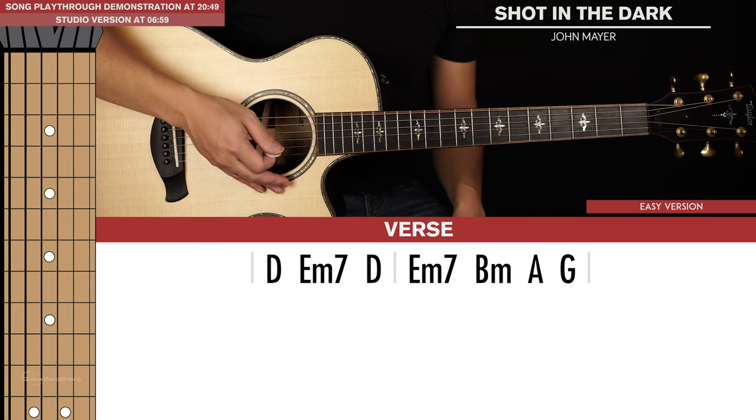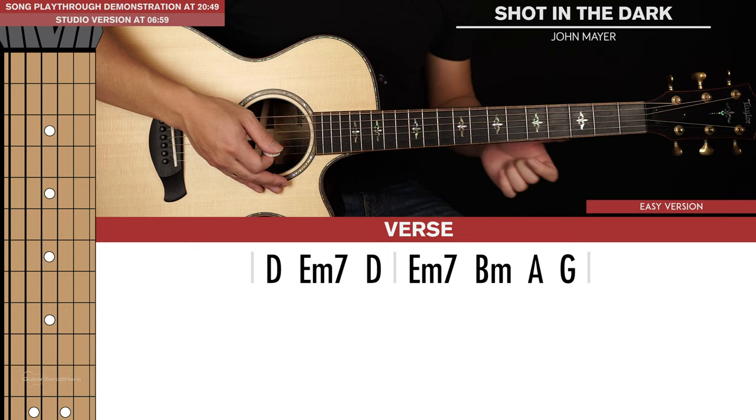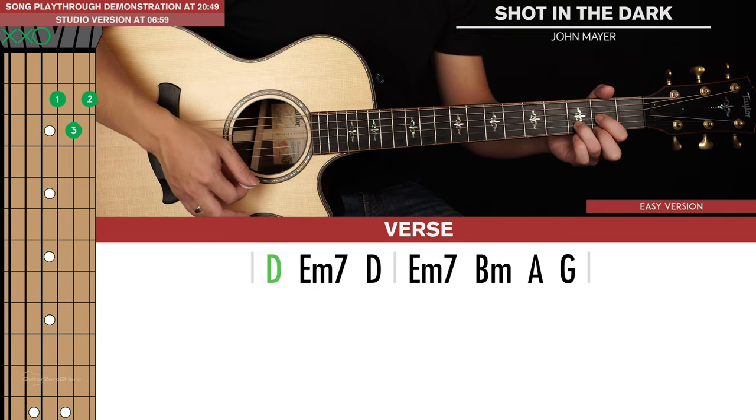Let's jump into the lesson. Okay, so let's start with an easy acoustic version of this song. So let's start with the verse, and it's really nice and easy. There's just two sets of chords that we need to learn here. So the first set of chords is just D and then E minor 7.